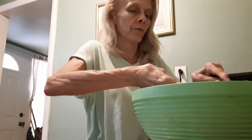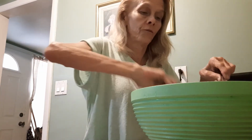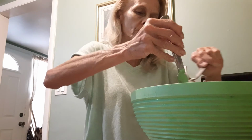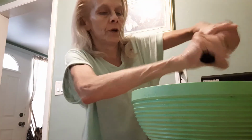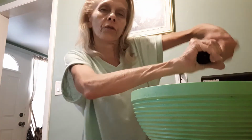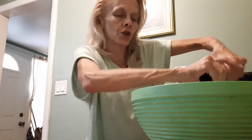So, all right, we have got that in there. And I have too many stirrers in my pot here. Okay, I'm going to put a little bit of grated black pepper in here. It just gives a little bit of spice, a little kick, a little flavor. Wakes up the cheese.